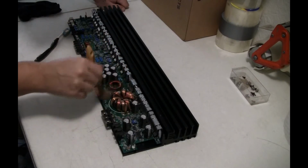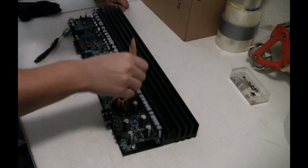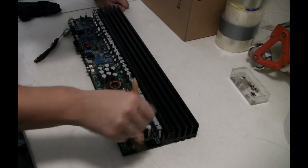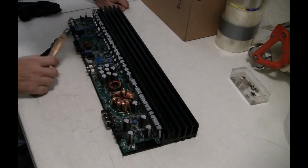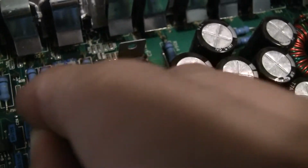Bring this in the garage as well, blow it out. There we have it, this model here, AG750 Revision C. So I gotta go around all these terminals and clean all that out. So I got a lot of this tedious shit to do. So let me set this camera down and get going on this.